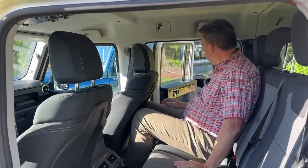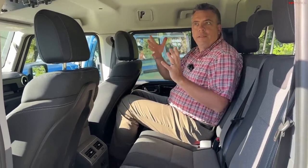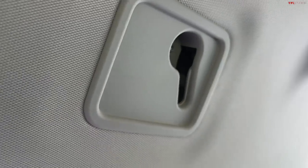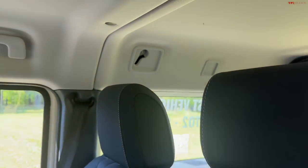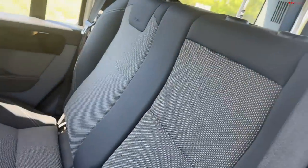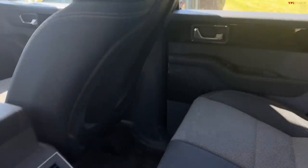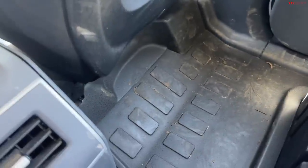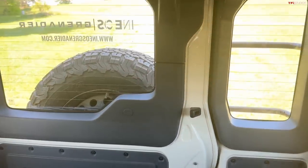There's a lot of space because it's basically a box. You can see little hooks on both sides — this is where you can put partitions. If you have a dog you want to keep in the back, or if you're converting it to an overland vehicle and removing some seats, you can put bars and partitions in here. Rear vents, USB-C ports, easy-to-wipe-down flooring — everything is quite thoughtful, and the amount of space is pretty tremendous.